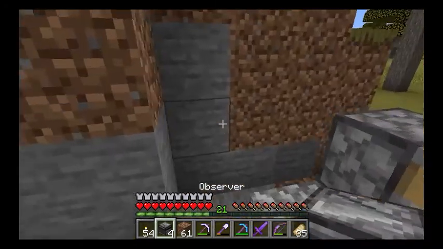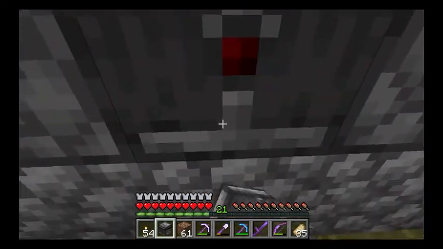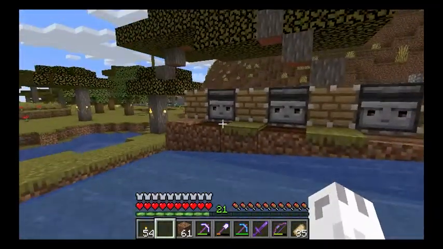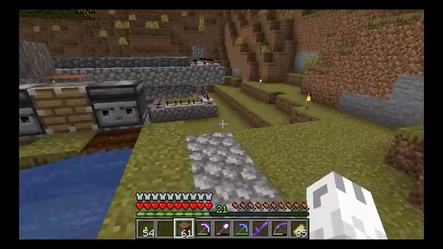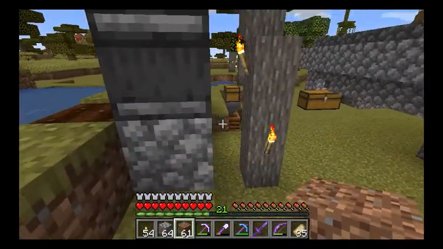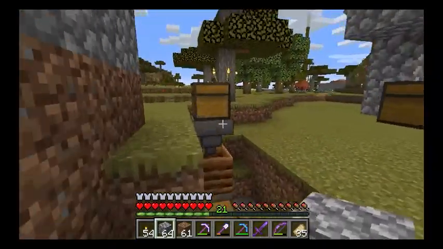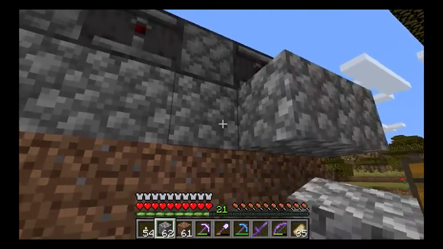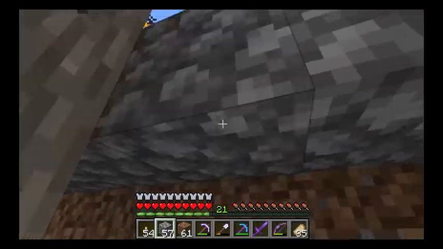Okay, so let's put this down. Good, good, good, and good. Okay, so things should be basically looking like this. And now you're going to need a third step out, and this is just for the redstone. Just like that.